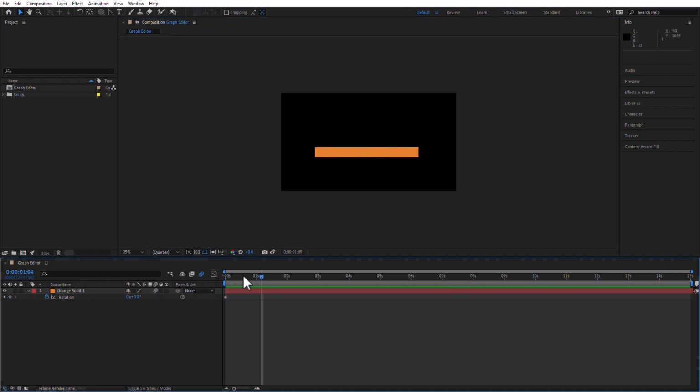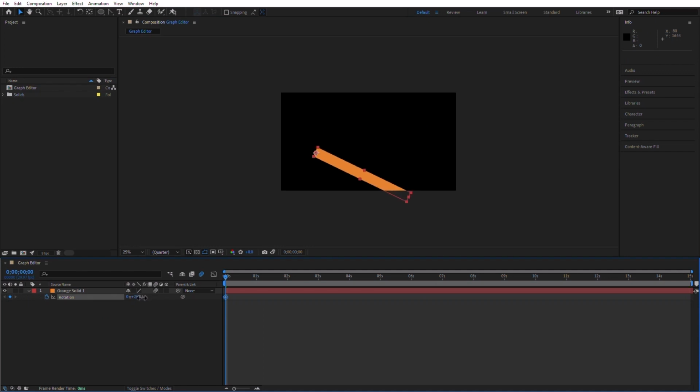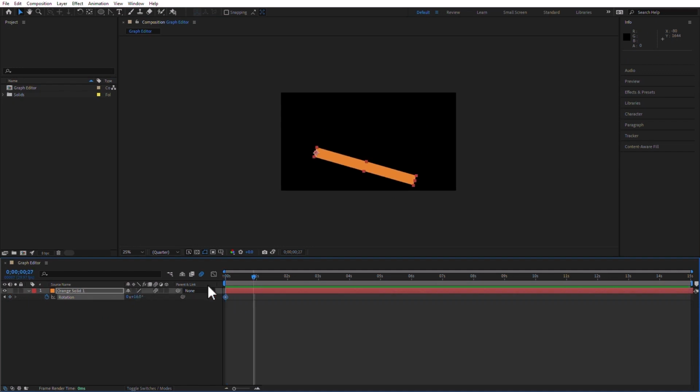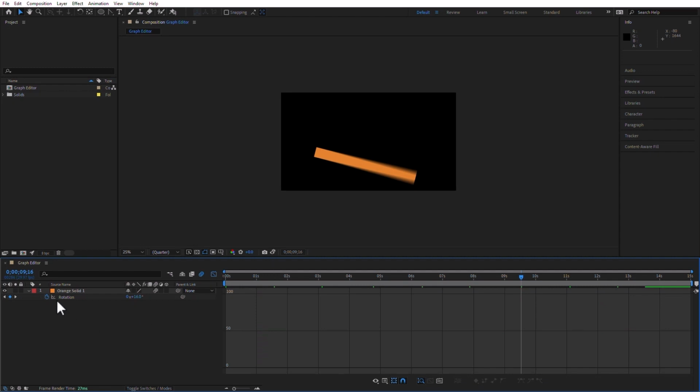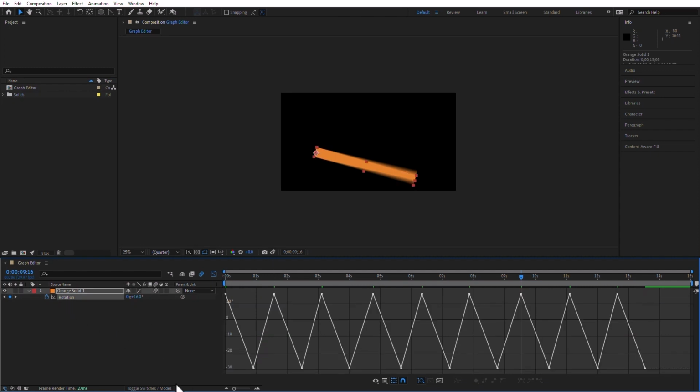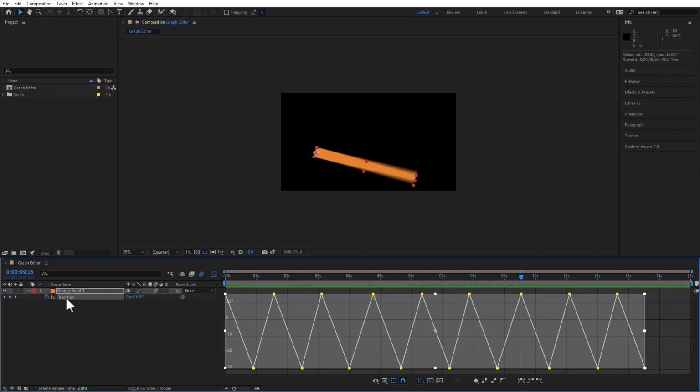So now the rotation will start here and go all the way up like yay. Now I can copy and paste, and I'll copy all of these and paste. And one more for good measure. You go to the graph editor, you click on the word rotation, and now you see your zigzag, but you don't see the bounding box. If that happens, go ahead and click on the word rotation again.